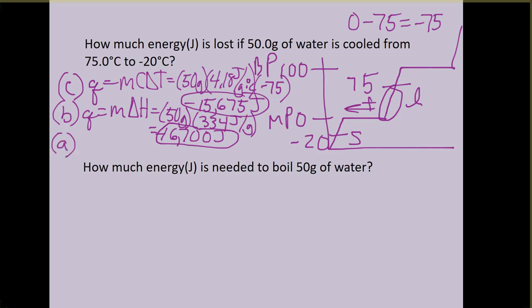Let's do our last area. So we've gotten to 0 degrees. Now we're going to make the molecules move slower, and we're going to cool off the temperature of the ice. So Q equals mc delta T. My mass is 50. This area has a constant of 2.06. And my change in temperature, I'm at 0, I'm going to go to minus 20. So minus 20 minus 0, so it's a negative 20. Multiplying this out, I get 2060, and it's a negative, meaning it's leaving.